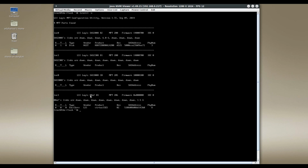Now down here, the one that says 00AF, this is the 3408, and I think this version of LSI Util is just not new enough to recognize that this is the 3408, so it's probably leaving it as a hex code. But I just want to point that out. I'm pretty sure that this is the 3408 since it mentions a virtual expander here, which is on that 3408. But we have the 2008, 2308, and 3008, and those are fully recognized, no problem here.